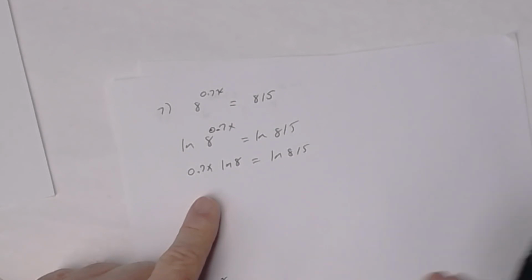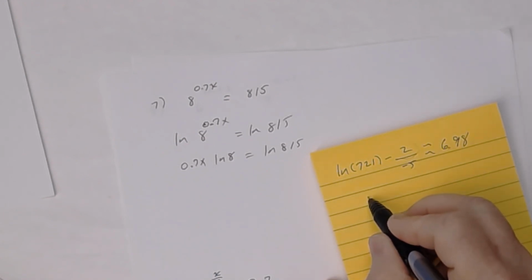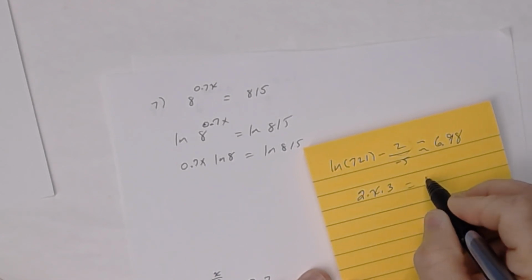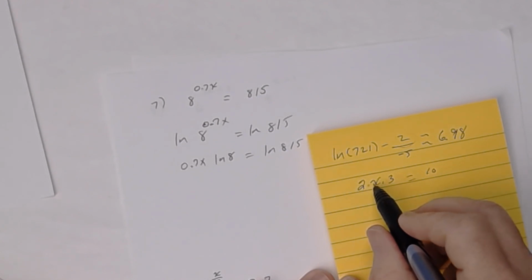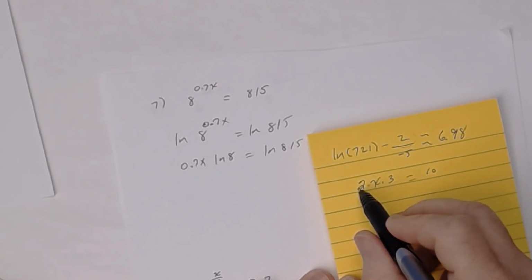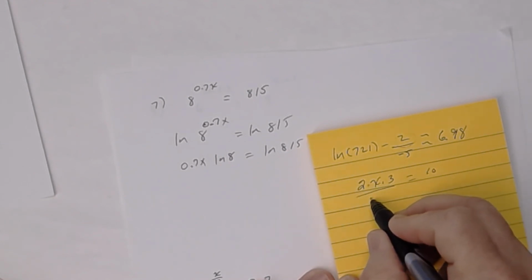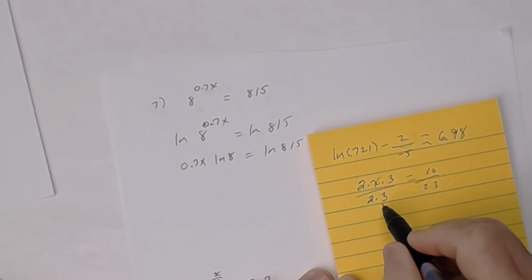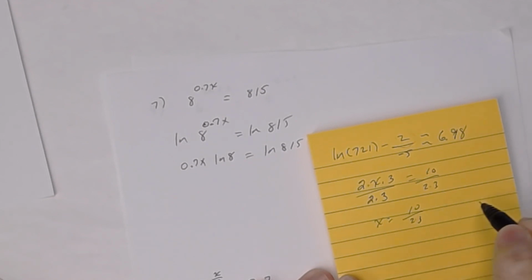Okay, so you've got to remember this idea here. It's like saying 2 times x times 3 equals, let's say, 10. I'm just making this up. To get x by itself, you can see that you're multiplying x by a factor of 2 and a factor of 3. So you could have said, I'm going to divide both sides by 2 times 3. And that's true, right? And so you get x equals 10 divided by 2 times 3.